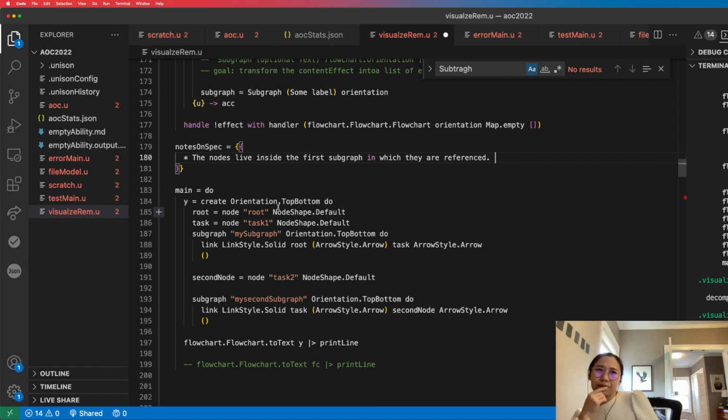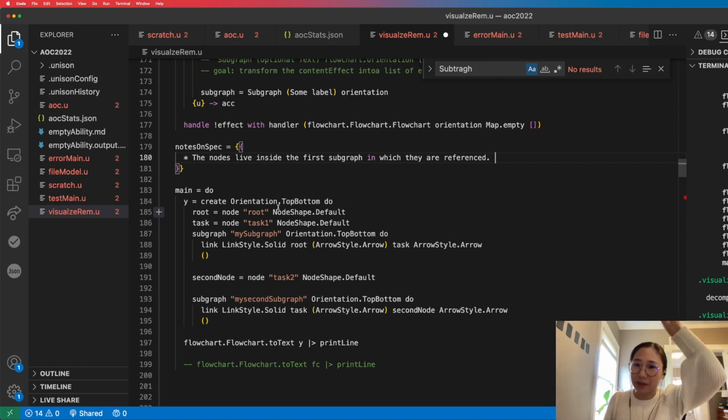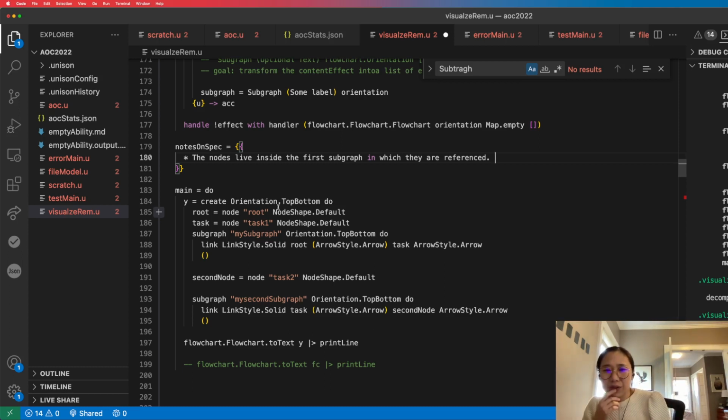So I feel like there's something there in that, like when you're defining a subgraph, I think how Mermaid works is like the top ones, like there is an ordering kind of top down between which subgraphs get which nodes, right? Even though I might reference node 1 in subgraph 2, if my first subgraph higher up defined or referenced it first, I think we just saw that's kind of how it behaves.